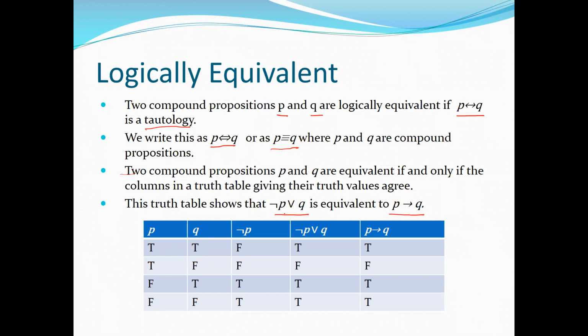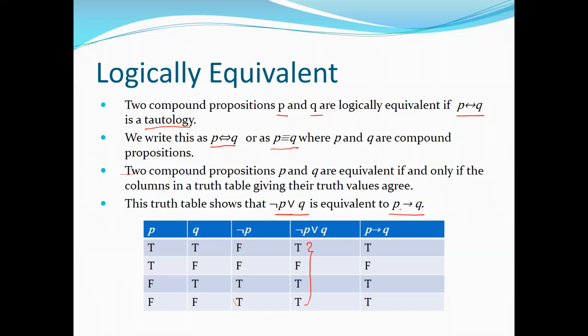So we have to find not P or Q first of all. Then we will have the not P here. So not P is, if it is true, it is false; true, false; false, then it is true; false, then it is true. So this is the column of not P, right? Then we have to find not P or Q. So not P false, Q true, with an or operator, any one true makes it true, right? False true, it is true. False false, it is false. True true, it is true. True false, it is true, right? So this is the result of not P or Q.